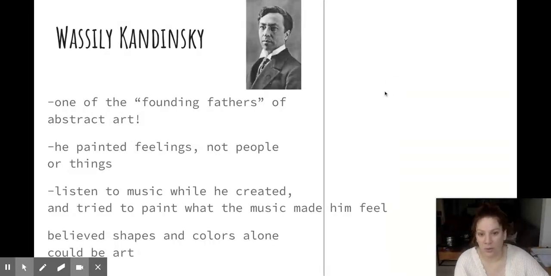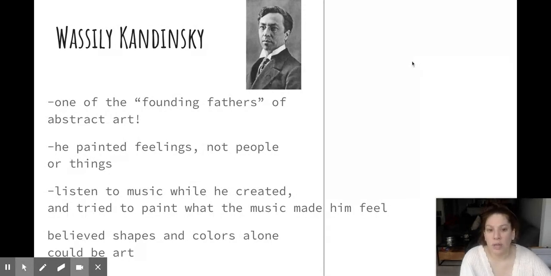The artist that we're focusing on for this project, this is a picture of him right here. His name is Vasily Kandinsky, and Kandinsky is one of the founding fathers of abstract art. That means that he's one of the first people to have made art that was abstract. We know that abstract art is art that does not have to look like things in real life. It can be paint splatters, or sometimes when we just kind of scribble scrabble and we're like, I don't even know what I just made. That's abstract art. It doesn't have to look like anything. It's just kind of what you feel like creating.